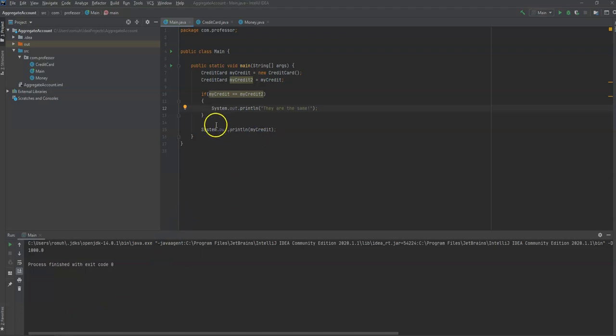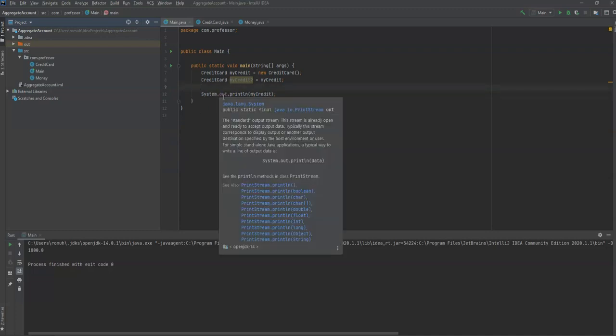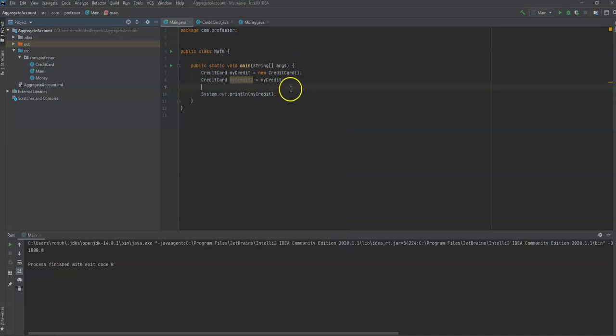So a way to do that is we can create a separate method, but we're going to have to actually determine what inside of credit card we're going to set equal to one another, right?